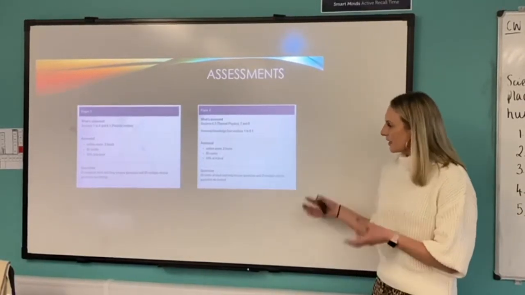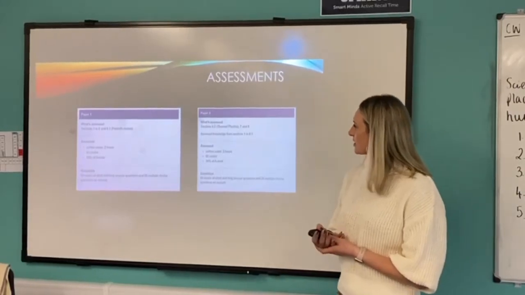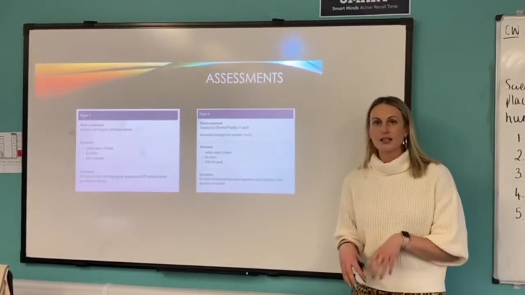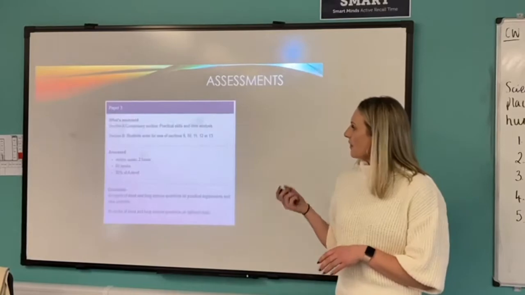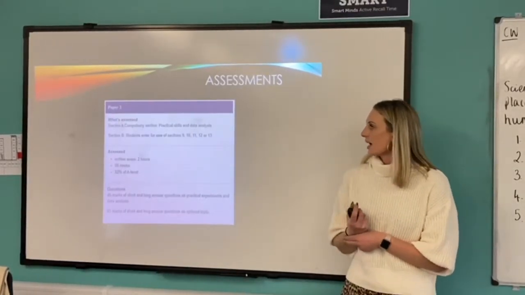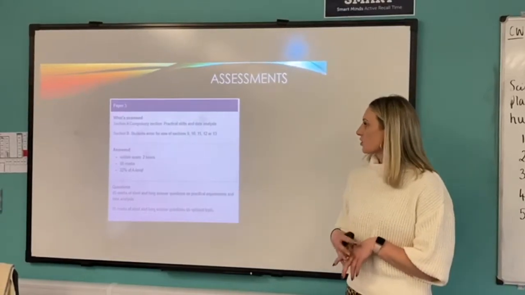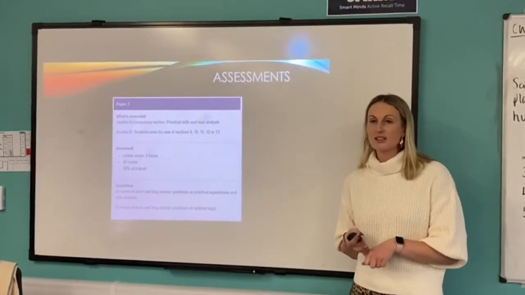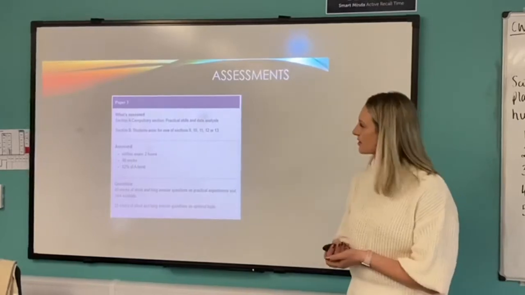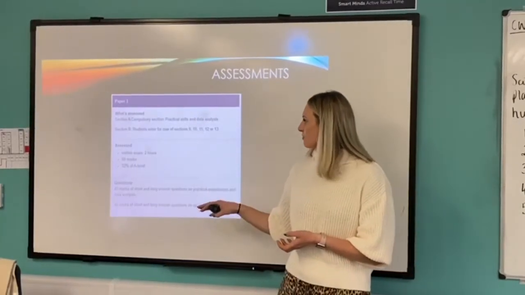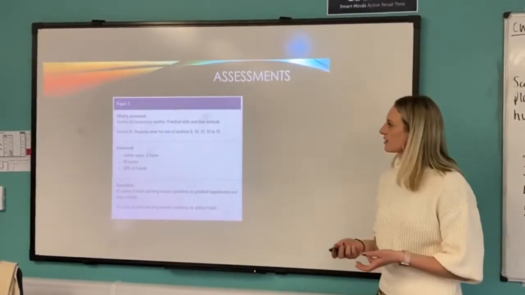Paper 2 is exactly the same layout, but it assesses all of the rest of the Year 13 content apart from the astrophysics. And then your Paper 3 is where we look at a compulsory section that the whole cohort have to sit, which is based on your practical skills and your data analysis, and this is where those required practicals would be assessed. And then you would do section B, which is your astrophysics unit for you guys.